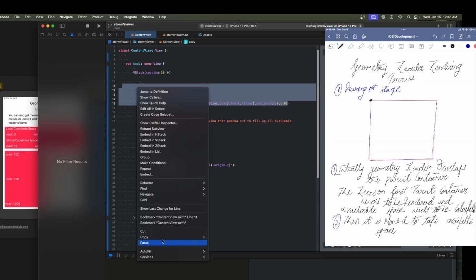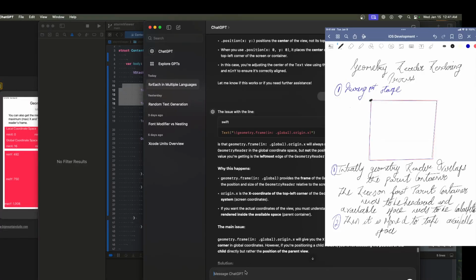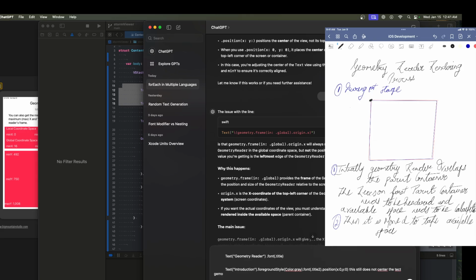What's the problem happening here? There's already a view before it, right? So that view needs to be considered, not just the center of the text. GeometryReader.